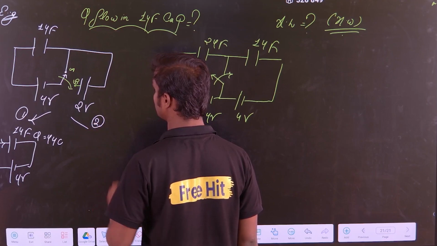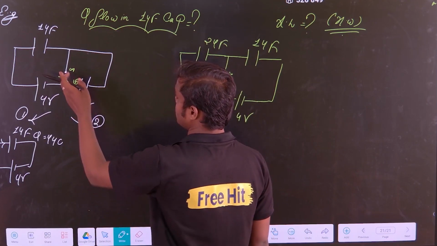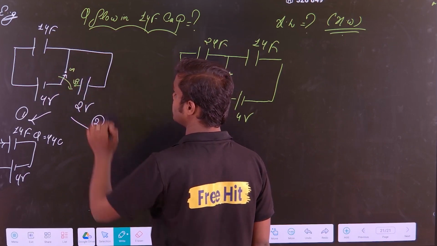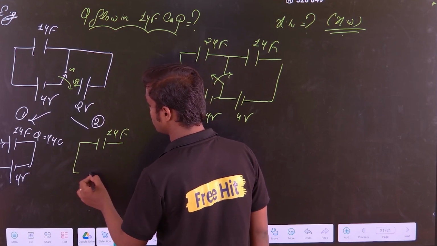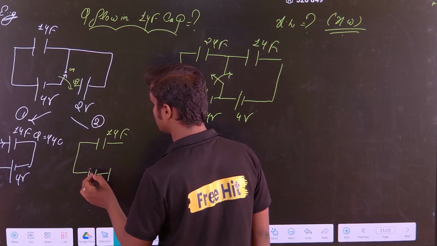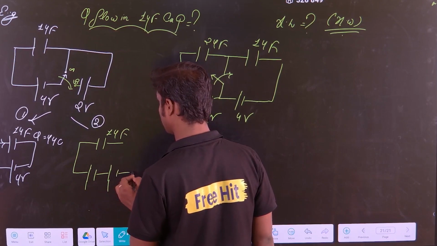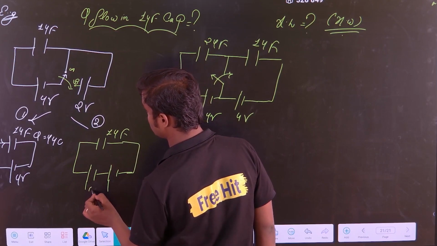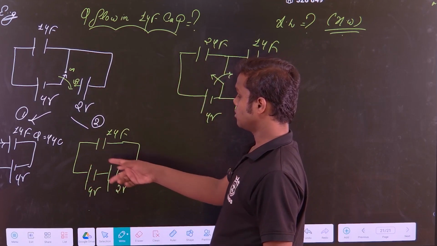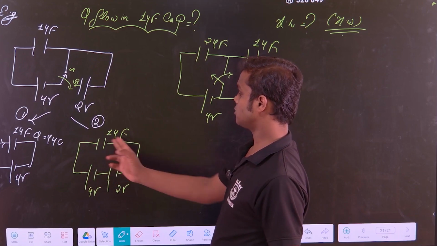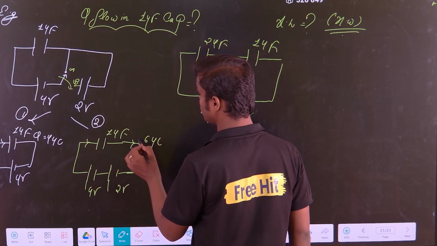What is going to happen in the second step? In the second step it is very simple. We are going to connect here. This connection won't be here, so it will be something like this, sir. This is 1 microfarad, and we are connecting it with this 4 volt, this 2 volt. So this will become how much? If you take 0, this is 2, that is 6. So from here, how much charge flows in? The charge flown will be 6 microcoulomb. That is the charge flow.